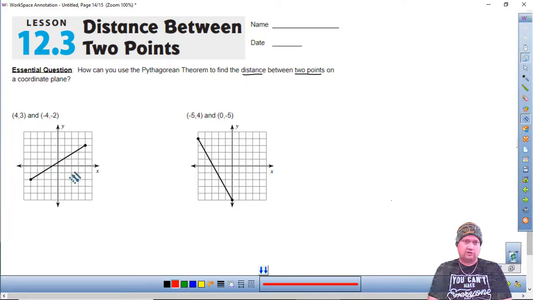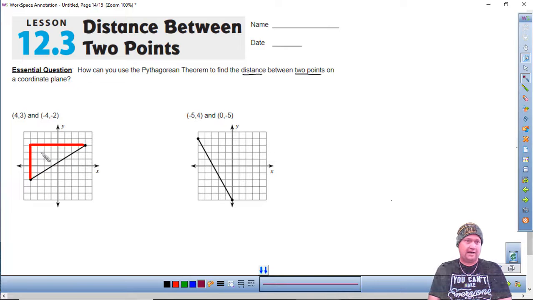And by drawing a right triangle, I mean I could draw my right triangle like this, go over and then up. If I don't want to go that way, I don't have to. I can draw it the other way too. I can go up and over, but I want to make sure that I'm going straight up and straight across. We don't want to draw any crazy weird shapes. Then all we have to do is really just count. We're just going to count how long this leg is.